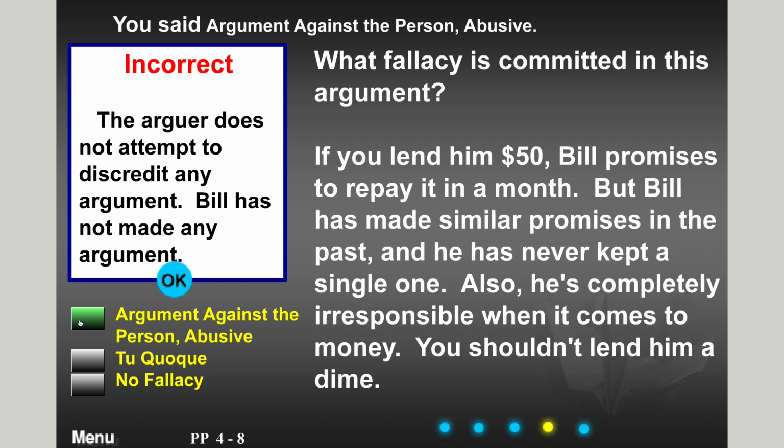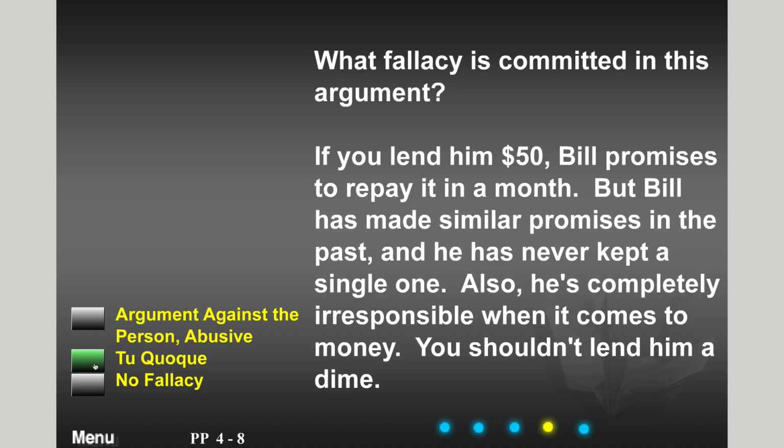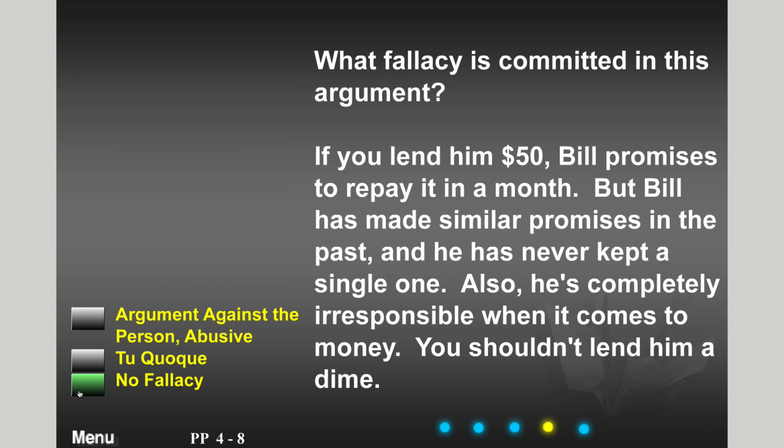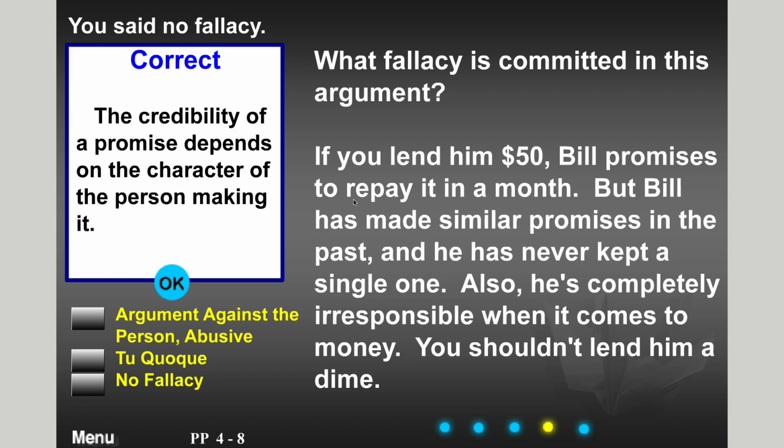Well, the arguer does not attempt to discredit any argument. Bill has not made any argument. Tu quoque? No, the arguer does not attempt to discredit any argument. Bill has not made any argument again, and there is no fallacy. The credibility of a promise does depend on the character of the person making it, just as in my discussion before about discussing a politician.